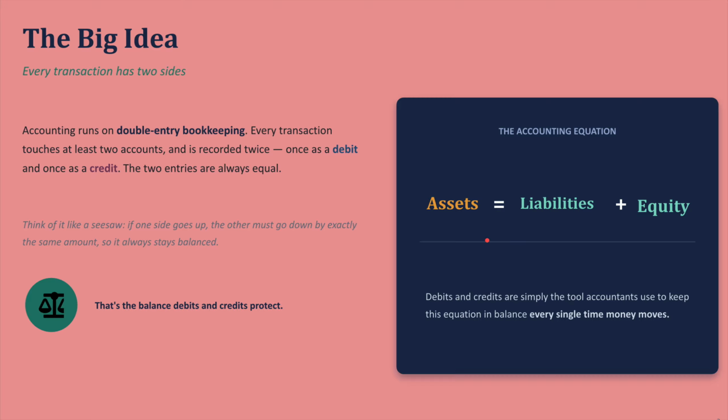You can imagine a beam balance or a seesaw, where both sides have to be equal for the beam to balance. If the asset increases, the liability or the equity side should also increase. If the asset decreases, that side also decreases. Or in a few instances, one asset may increase and the other asset may decrease, so then again it will maintain a balance. That is how it works. For that, debit and credit is very important.